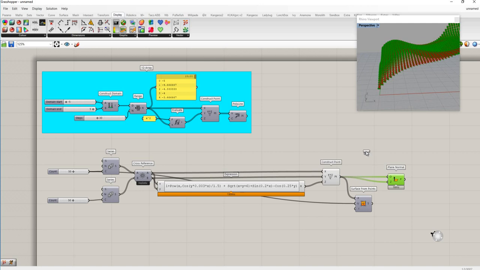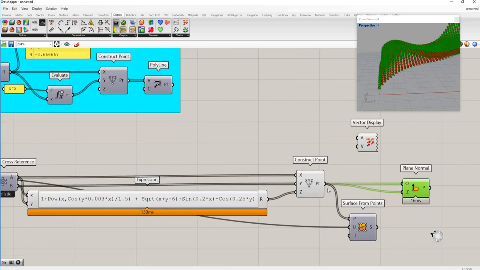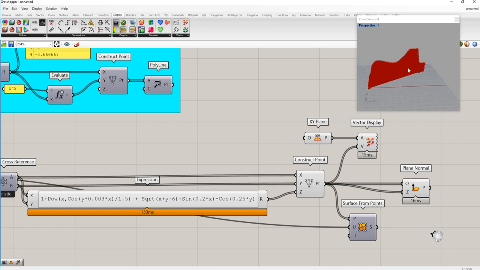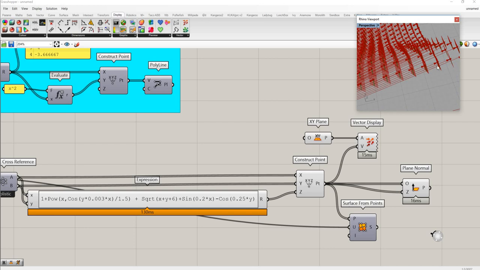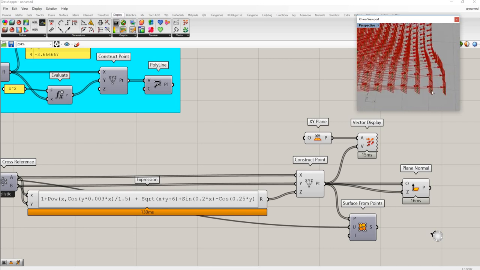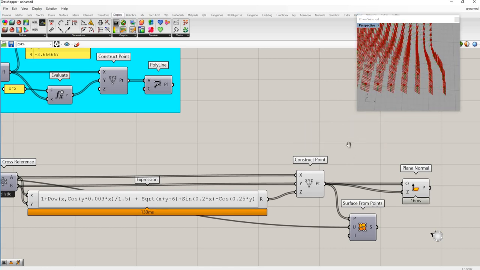If, for instance, I use a vector display, I can say, okay, the starting point of each one of these vectors, the base point, is going to be the XY plane, and I put these on there. What you end up seeing is a bunch of arrows that all point to each one of these, and those are going to be the Z direction of these planes.